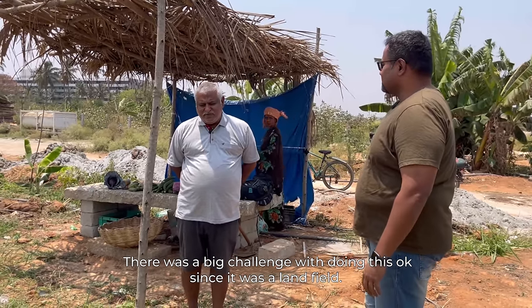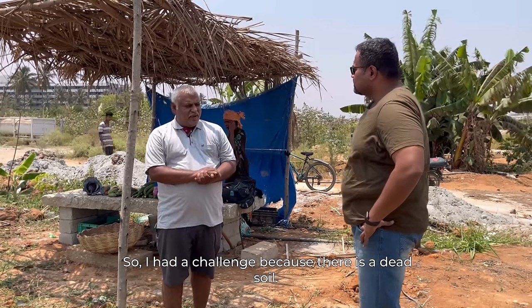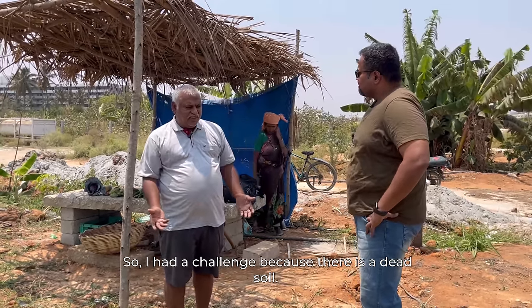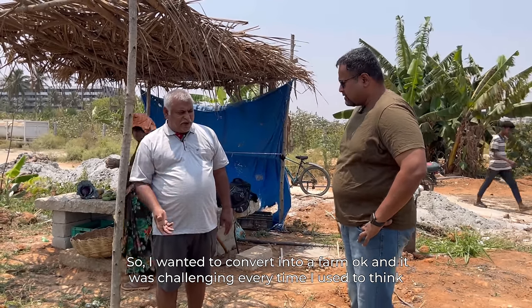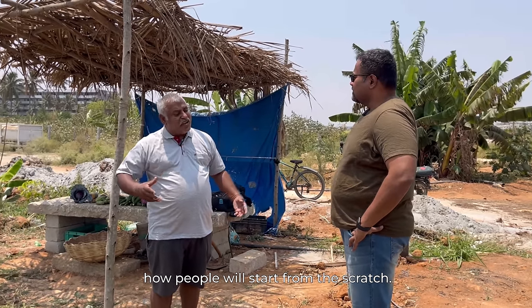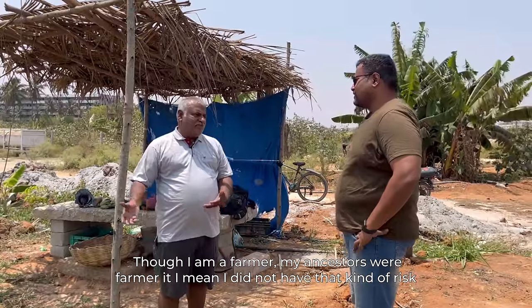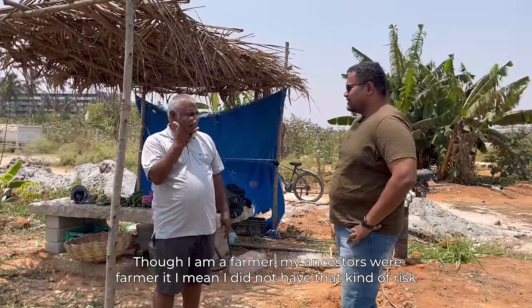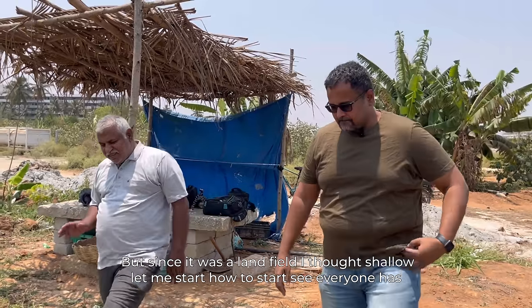There was a big challenge with doing this. Since it was a landfill, I had a challenge because there is dead soil. So I wanted to convert it into a farm. And it was challenging every time. I used to think, how do people start from scratch? Though I am a farmer, because my ancestors were farmers, I didn't have that kind of risk. But since it was a landfill, I thought, chalo, let me start.